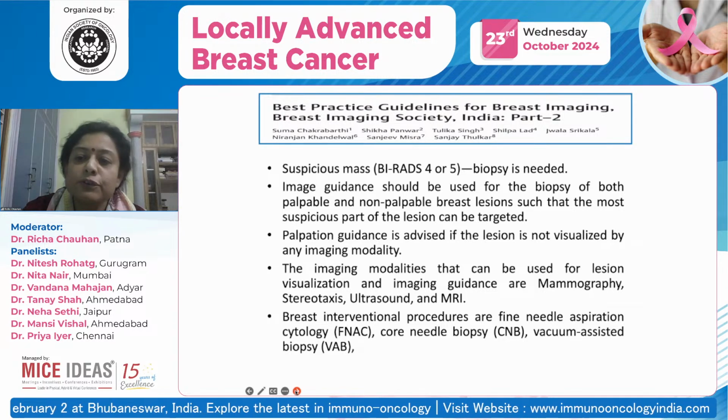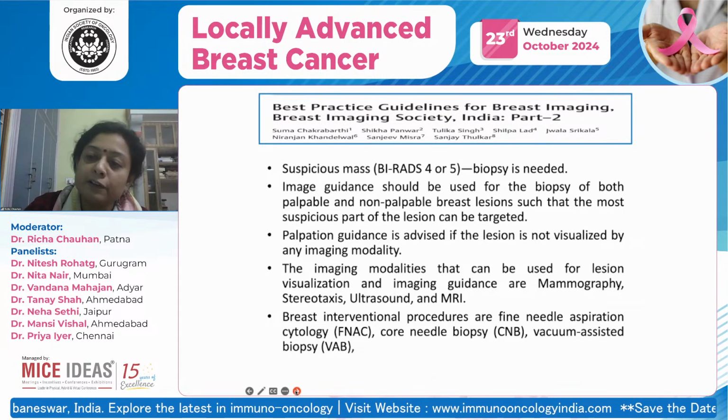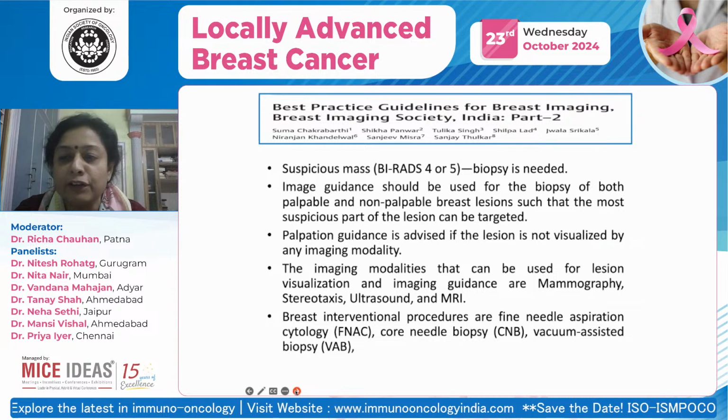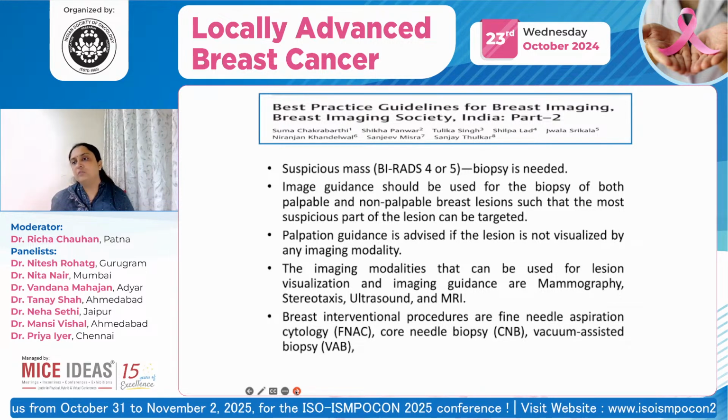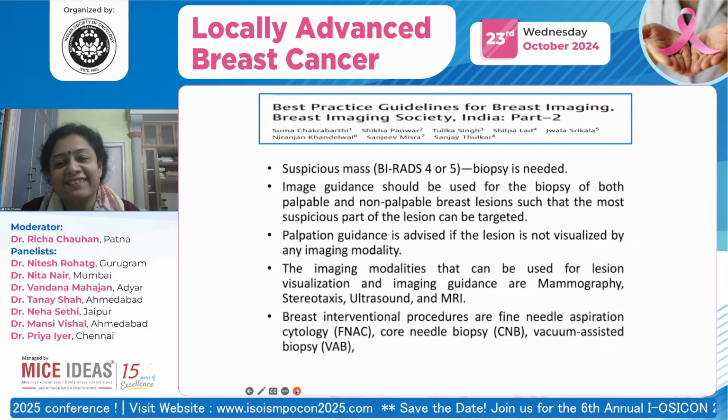So if you have resources, you should go for an image-guided biopsy. Otherwise, palpation guidance will also have a good yield in these cases. And one more drawback is there, which we face on a daily basis. If necrosis is more, then the stroma is not there and the cells are just lying down. So we are not able to comment whether it is an invasive necrosis or invasive cancer or part of any ductal carcinoma in situ. That is also a common problem which is faced when we see the slides. So that is also a drawback which I'm counting.